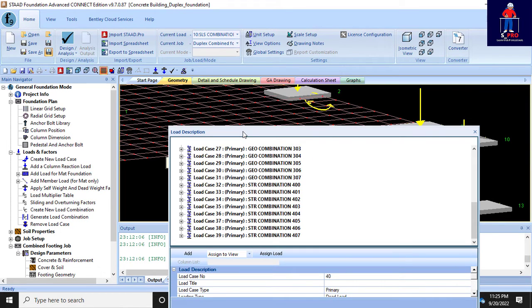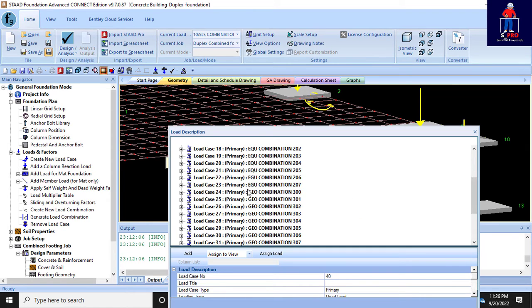I need to tell this software which one is my serviceability limit state and which one is my ultimate, because the software is going to use the serviceability limit state to size the footing, and use the ultimate to do the reinforcement design, to design for strength.